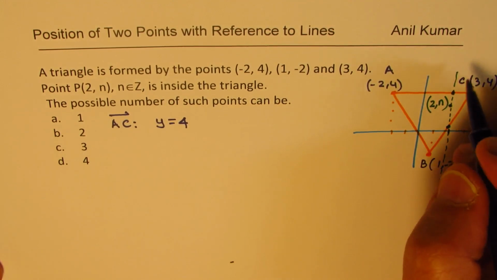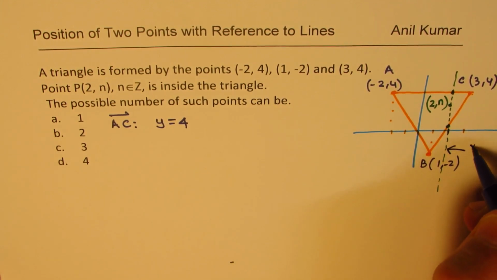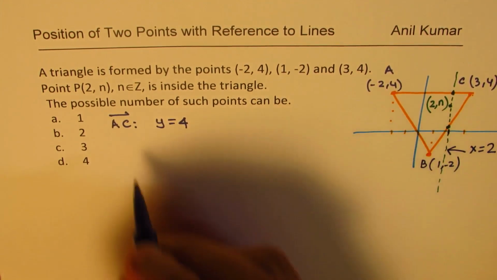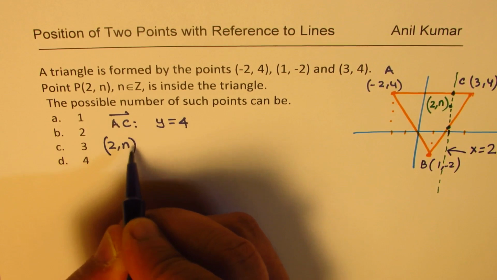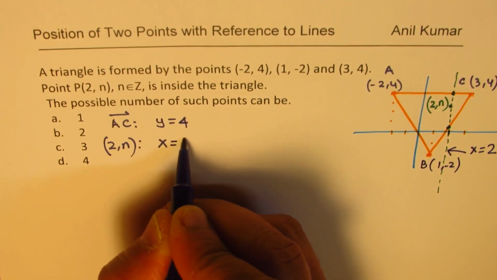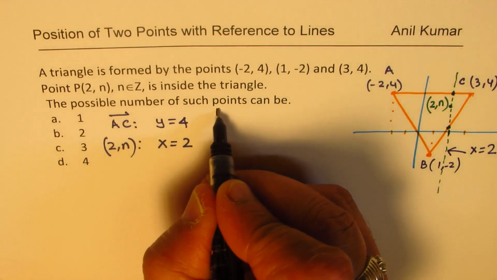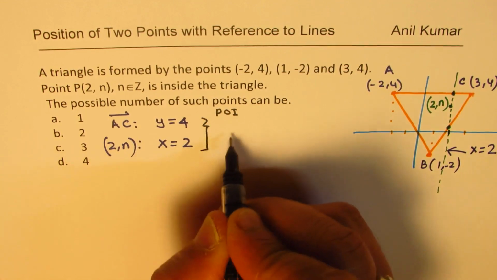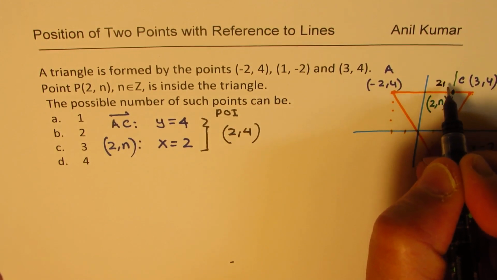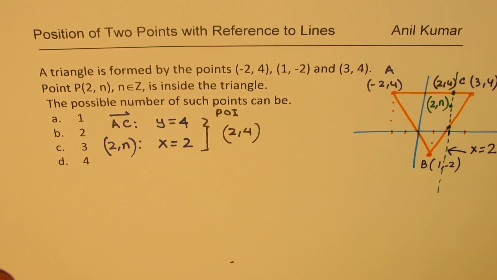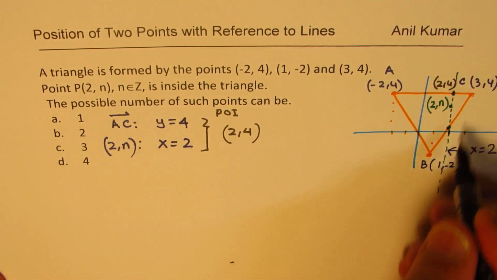This point of intersection is what? Since this vertical line is x equals to 2, right? So we have a vertical line which has these points, right? This is at x equals to 2. Now, clearly, the point of intersection between these 2 lines will be 2, 4, correct? So we get one extreme value. This is 2, 4 for us. Is that clear to you? The other one, we need to find this point of intersection. So now, let us consider BC.